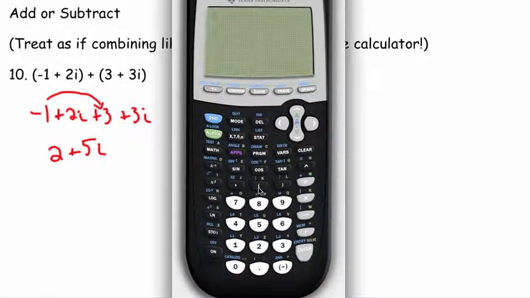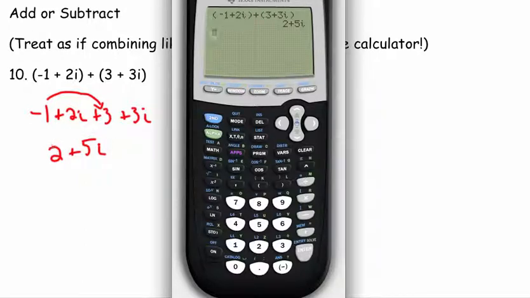And I'm going to type in negative 1 plus 2i. And I've got to remember where i is. I don't believe there's a shortcut on my... yes, it is, down here on the bottom. Second decimal point will get me an i. Close, plus, open, 3 plus 3i. And I get 2 plus 5i, just like I got a second ago. So you can see, so long as you set your mode up correctly, you can use a calculator to solve these.